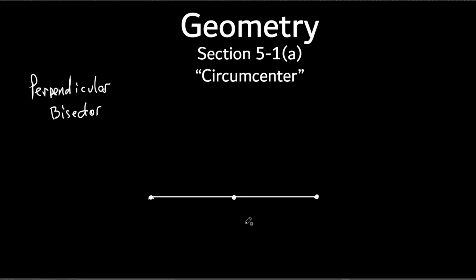And then what we're going to do is make a line or a line segment, doesn't matter, that is perpendicular to this segment. Let's call this AB. And we'll call this M for midpoint. We want to put a line or a line segment that is perpendicular to it. Let's draw that in a different color. I would start here and hit shift on my computer. Let's make it look a little more in the middle. There we go. Again, it could be a line or it could be a line segment, so we'll just make it a line right now.